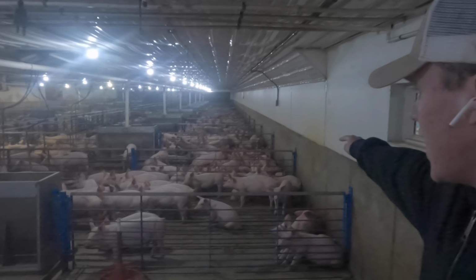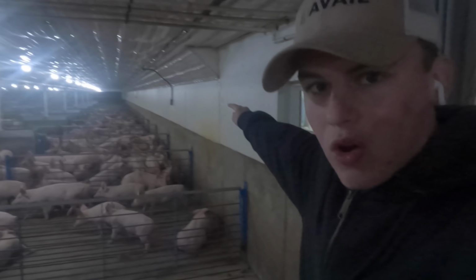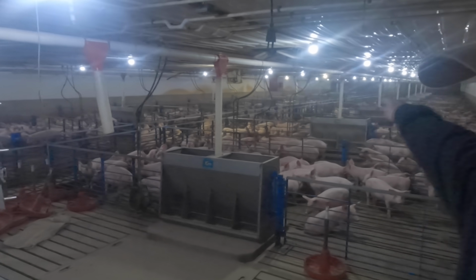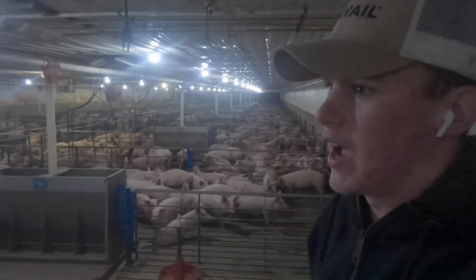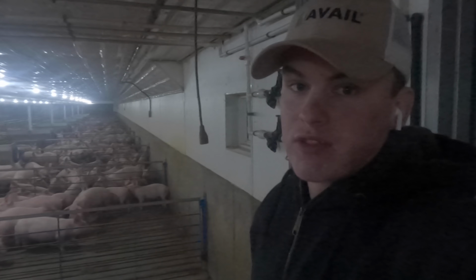We'll start with this side of the barn. We'll take this whole side because they're the oldest, and then we'll work and go that way. If we get to the end of this side and we ran out of pigs, we'll go to the north side because those are the second oldest. So we'll also get these pigs here. These pigs need to go too. Can't believe it's already been a month and a half, 2 months with these pigs.